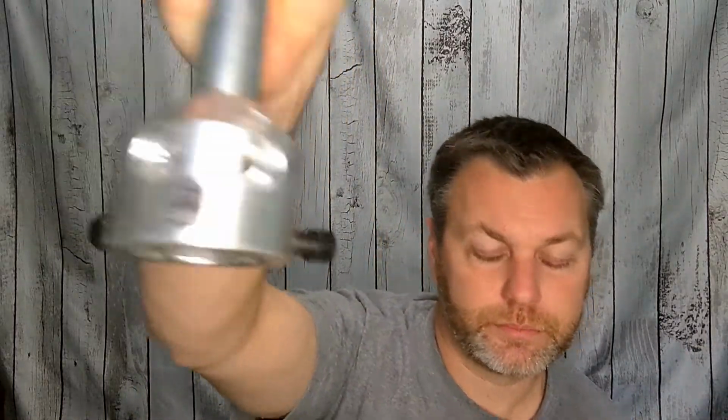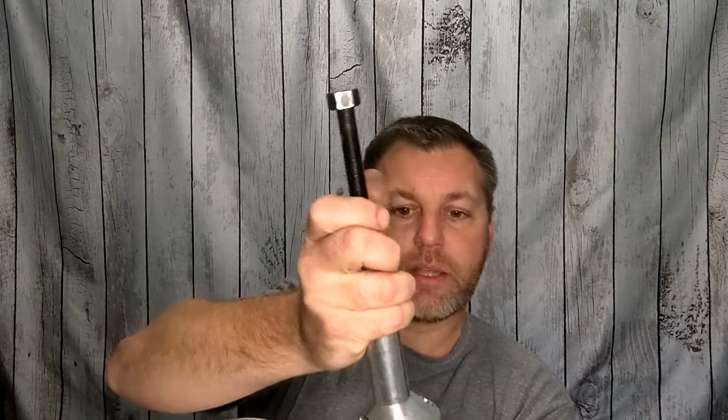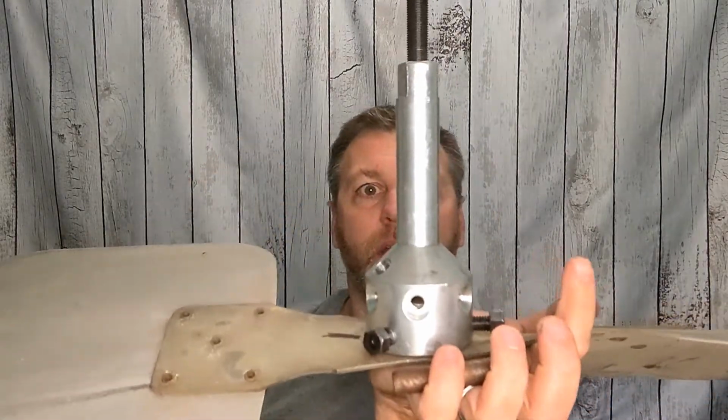Either way, that wheel hub puller, slide down on top of there. You want to back that out all the way. You want to make sure you back out the little tightening bolts that are on the side there. And then you just slide that down over the top of that. So you're sitting on it like that.